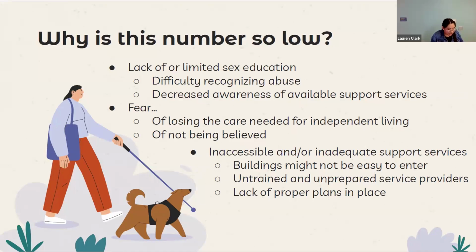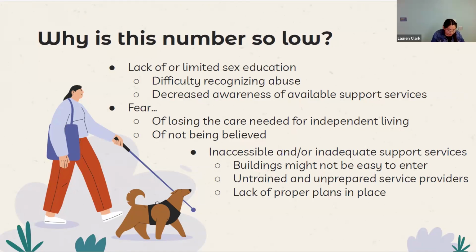Survivors may also be hesitant to come forward about sexual violence, particularly if the perpetrator is a caretaker or authority figure. The fear of negative consequences, such as losing access to essential care that supports their independent living, can deter them from reporting. Additionally, as we briefly touched upon earlier, there's a pervasive issue of disbelief where individuals with disabilities may not be taken seriously when disclosing sexual assault due to misconceptions about their capabilities.